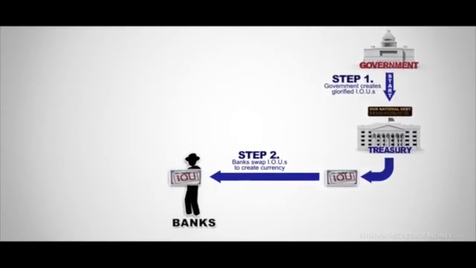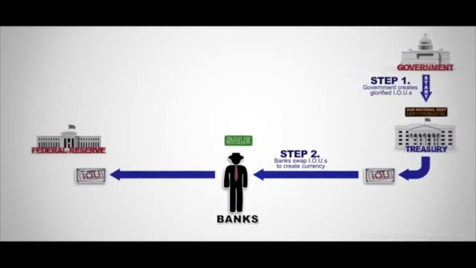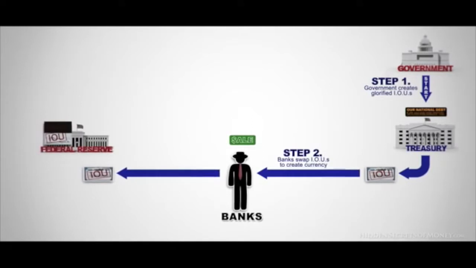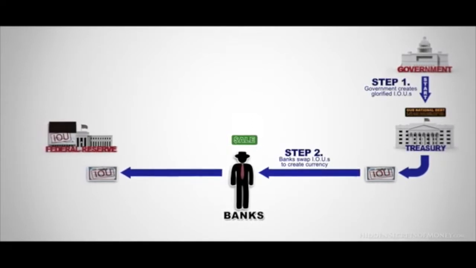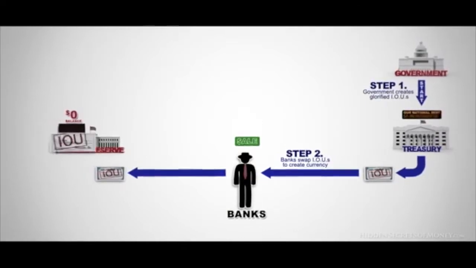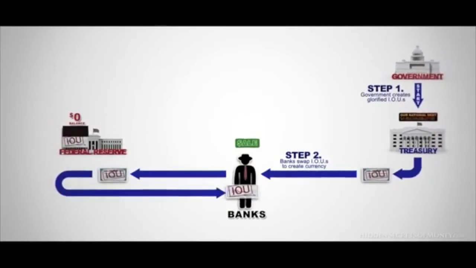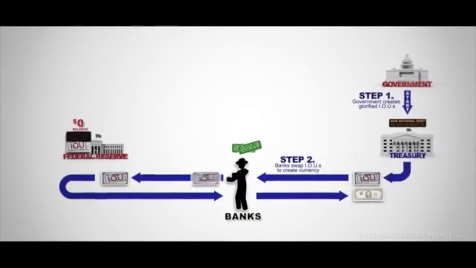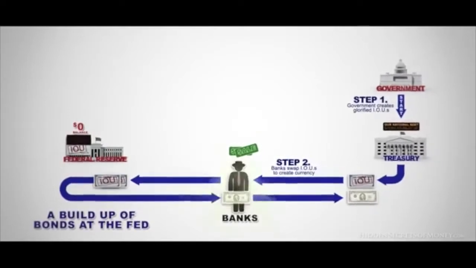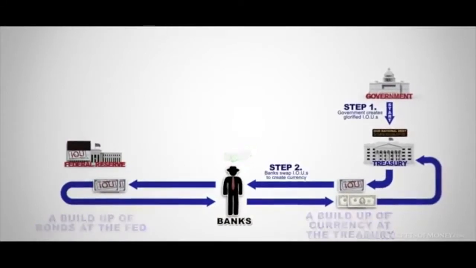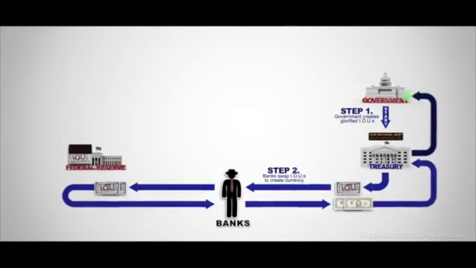The banks then turn around and sell our national debt at a profit to the Federal Reserve, which they probably own. The Federal Reserve then opens its checkbook that doesn't have a penny in it and buys those IOUs with IOUs that it writes, checks, on a checking account that has a zero balance. Then they give those checks to the banks and currency just springs into existence, and then the whole process repeats. This results in a buildup of bonds at the Federal Reserve and currency at the Treasury, which is really just a supply of numbers.